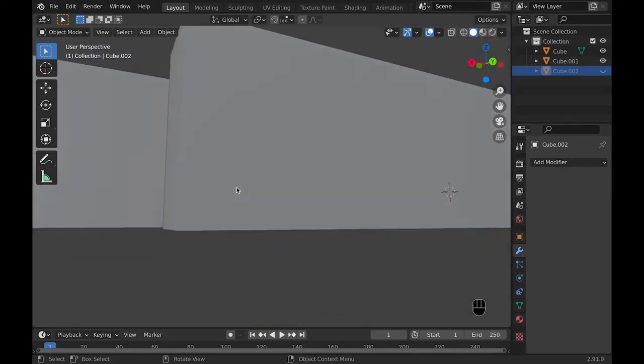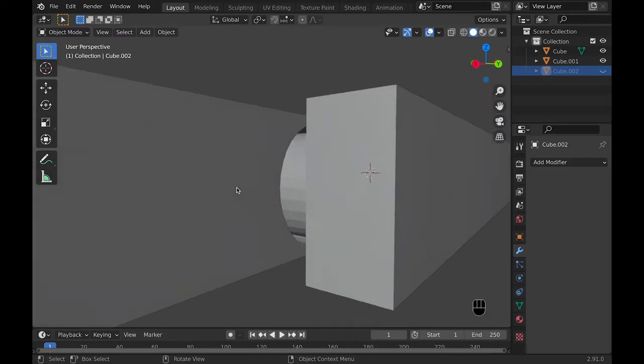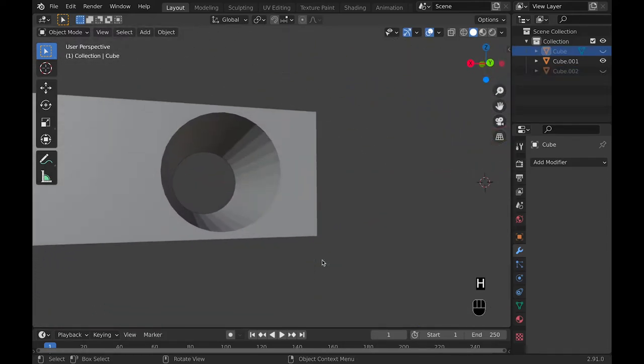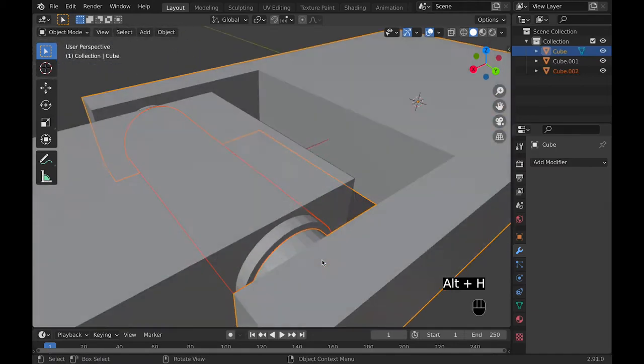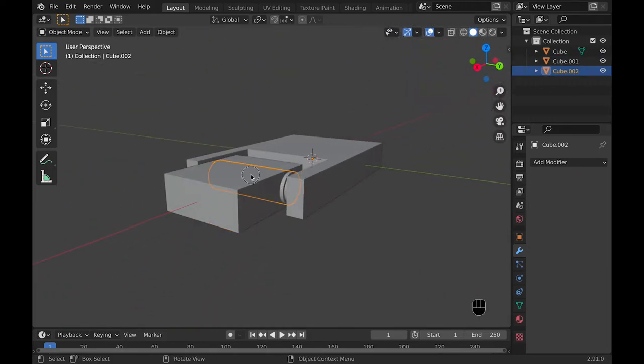And if you wanted to, you could have done this the other method that I showed you by doing the Alt F or Option F to create the hole. But now when I hide this object, you can see that it is very well a hole. And now you can choose to apply the Boolean modifier or not. It's your choice. I just do it because I'm not gonna need it again.